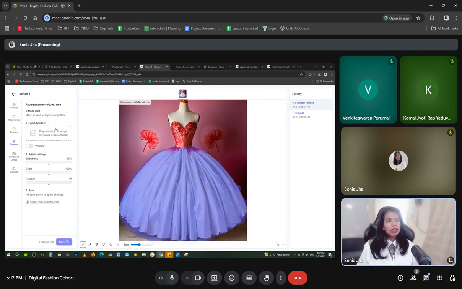So what have I done here, guys, is one more feature here, which is adding patterns. So when I click on patterns, I will be able to create patterns here. What I have done is I have clicked on the pattern, and then I'm masking the whole thing. Okay, however I want to create patterns here.